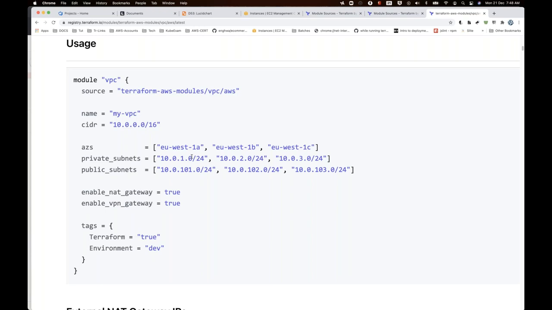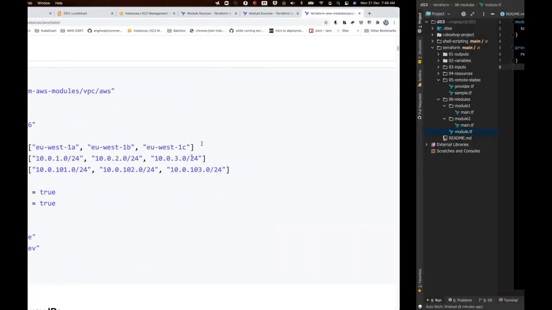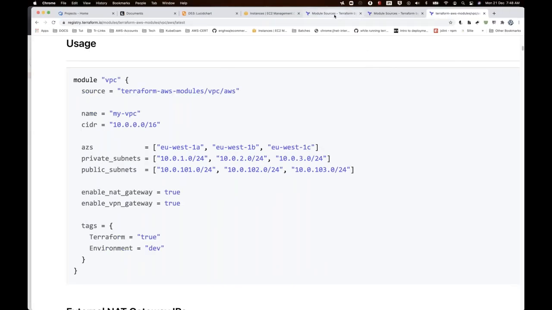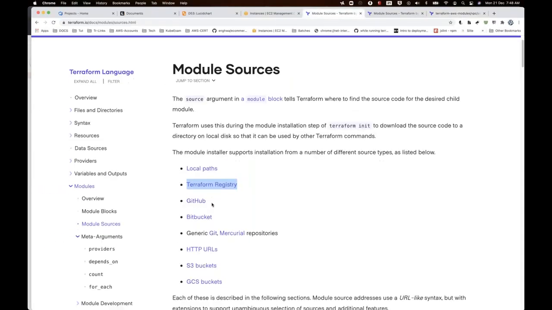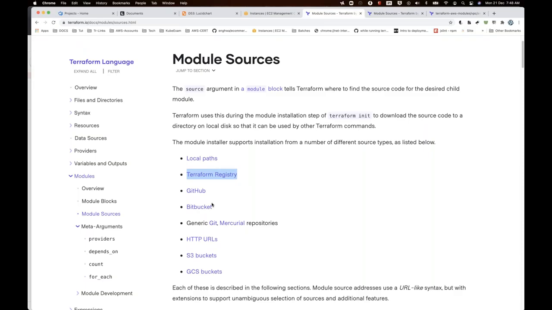So this is how you can do it from the Terraform registry, where someone has written that code and you call that particular code. That's it, nothing more than that. Someone is writing the code and you call that particular code. So you're using some predefined code of someone's.